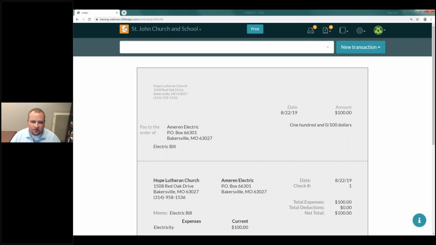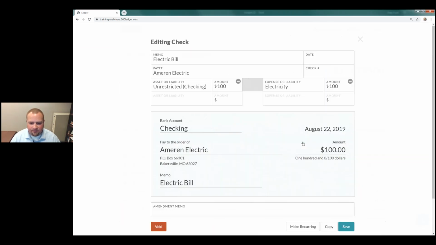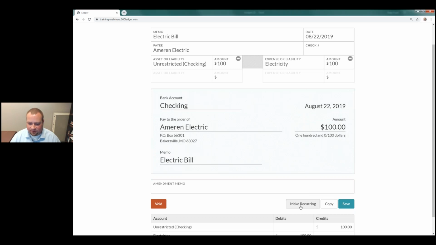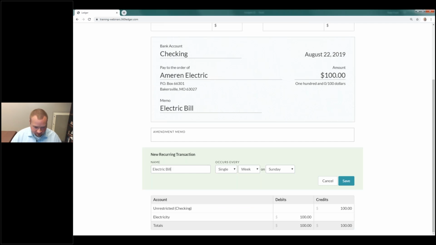The other thing that you can do, let's go back here, go back to this check right there. You'll know that you've got an electric bill coming out every month or every quarter or however your billing is set up. And you might want to be reminded, saying, okay, this is coming up. Or you might want to just save those details so that you're not re-entering it every time. Well, that's where this recurring transaction comes in. If I say make recurring, it'll say how often. Well, this is the name of this transaction, and we're going to say every single month on, let's say, the first Monday, and we'll hit save.